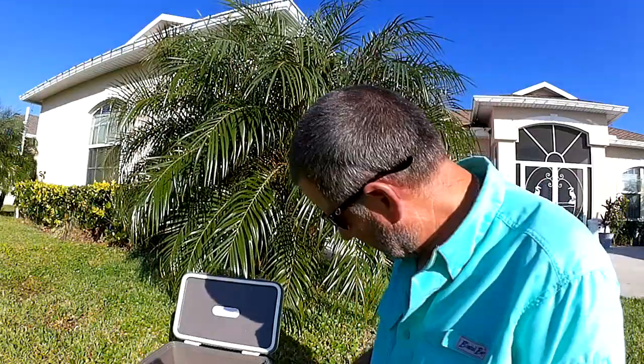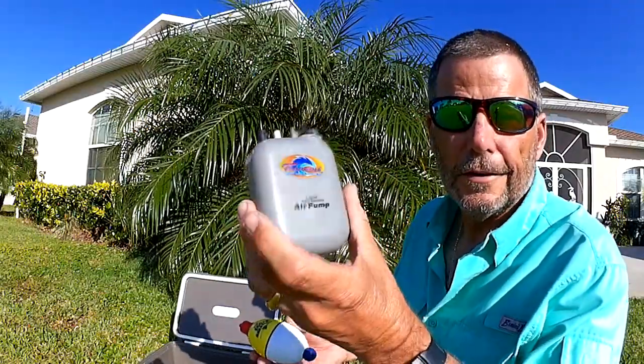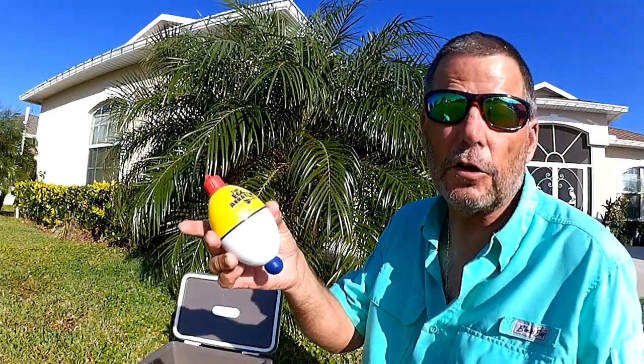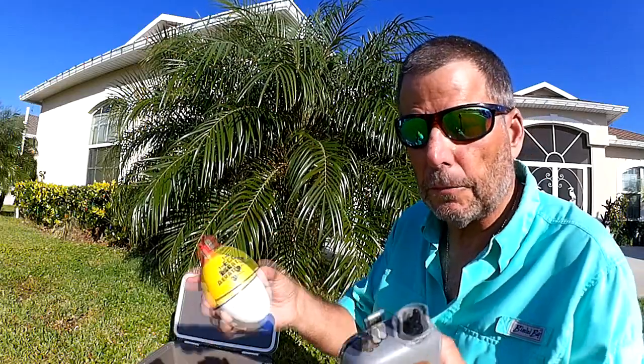Alright, right now I'm getting ready to do a sound check and also see what kind of bubbles it puts out versus this one I usually use, which has worked really well for me. But this one here, I'm going to put in the cooler that I normally use. I'm going to check for sound as well as how many bubbles it puts out.